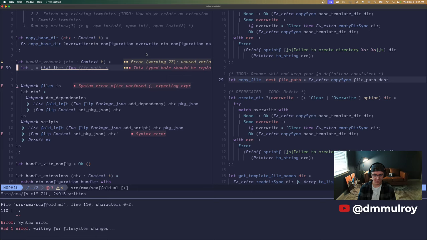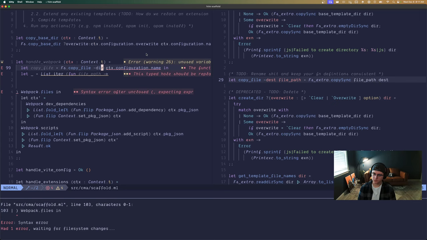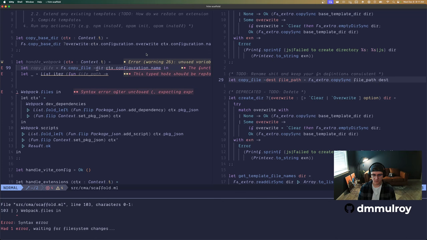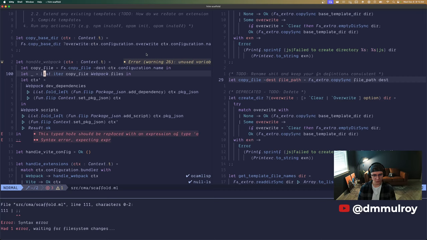Oh, check this out, chat. We're going to do a little bit of currying here. So let's say copy file, and we'll say fs.copyFile, and we'll say dir, yeah. Is it dest? Oh, it is dest. Dest. So we have a partially applied function now, chat. Now we have this function that takes a string and returns unit, and we can just change around that and say copy file. Ain't that cool? And we can jump over here, delete in word, throw in a semicolon. Boom. Not gonna lie, that's kind of sick.